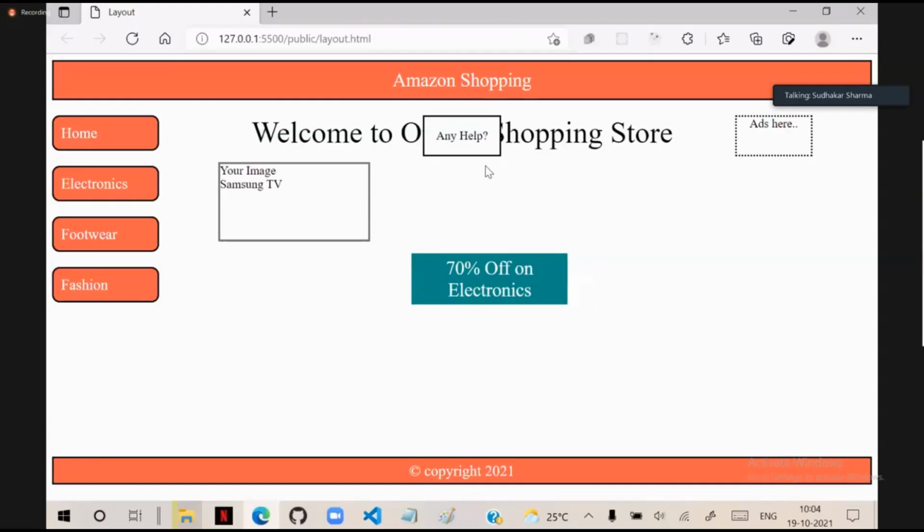Actually, we can move the dialogue. We can keep it on the right side, bottom, left side, top. We can put a close button. We can click on that close button and close it, but that requires JavaScript. As of now, we don't know any JavaScript. We will just learn how to open a dialog and close it manually with the attribute.